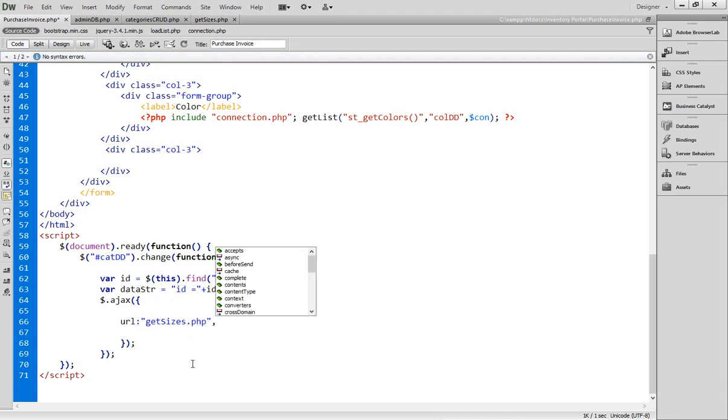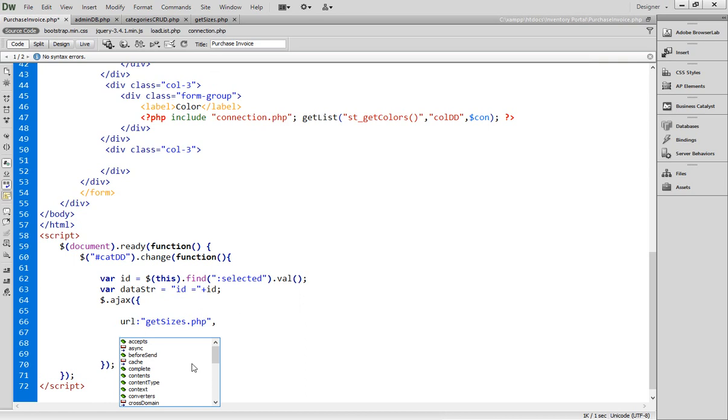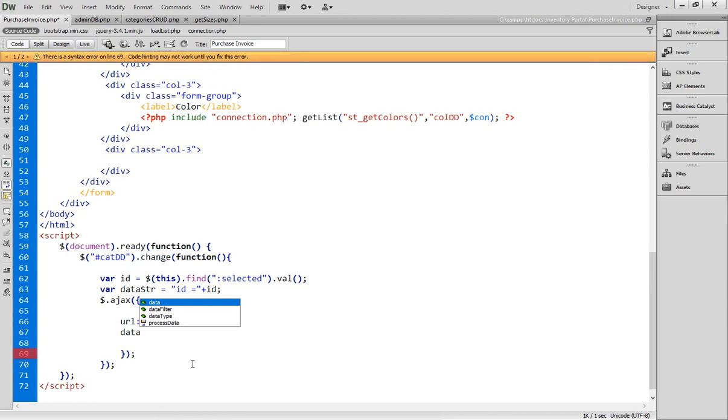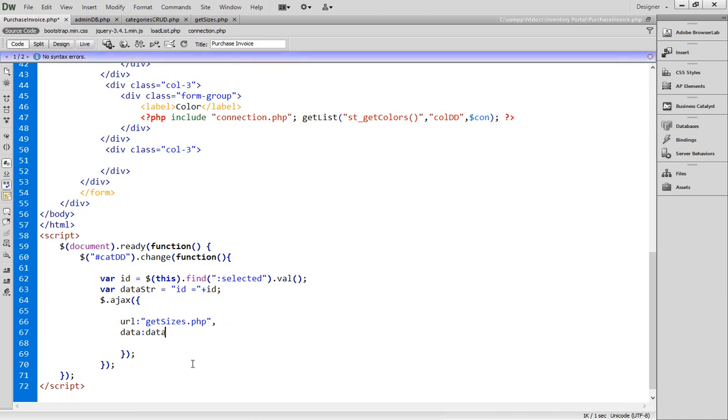Okay, now comma, and then we have the type. So in type you can use get and post, but right now I'm not going to use this. Let's write here data. You see there is a data, and what data I'm going to receive, that is dataStr, that is the variable that I have created.